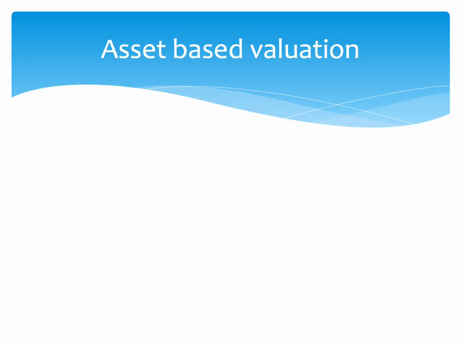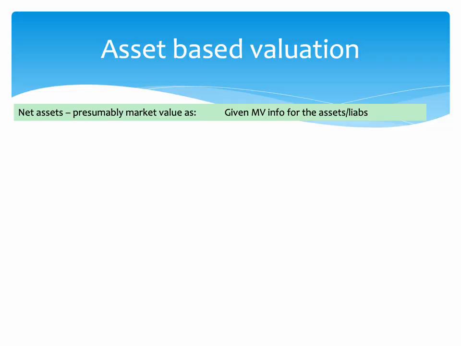Now you'll notice it doesn't actually say in the requirement what form of net assets you want. Is it book values? Is it market values? Is it kind of replacement value? The clue with this one, I would say, is we know it's net assets. I would presume that it's market value for a couple of reasons. First of all, in the notes to the requirement you're given loads of information about market value figures, so that would probably be a bit of a hint.